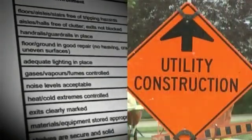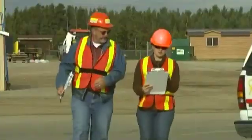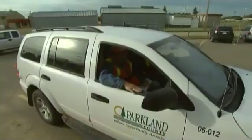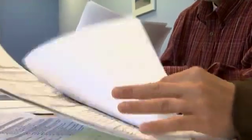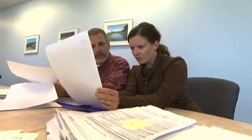As you become more familiar with the checklist, you may want to customize it so it works better for you and your work areas. Also, when assembling a team, you should include someone knowledgeable about the system, someone from outside of the area being inspected, and someone from the area. Another great resource is past inspection reports. You'll find situations that have never been fixed before, or items that now need to be reviewed. Make notes on anything that looks like it needs attention, and check them once you begin the new inspection.